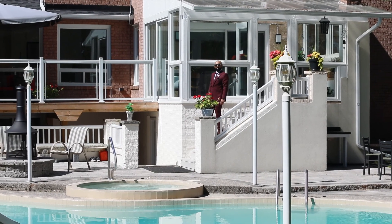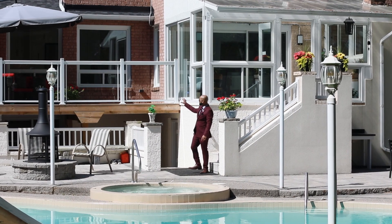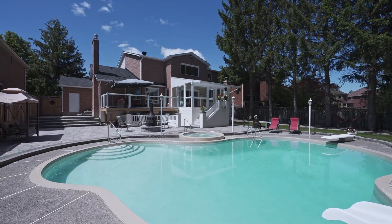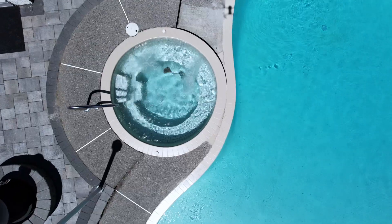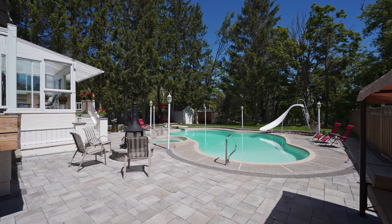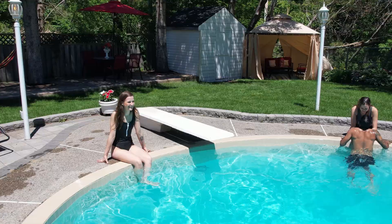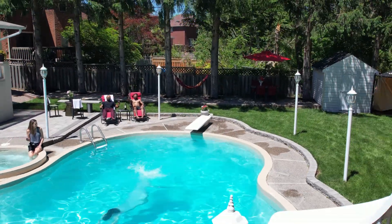Outside you have a fully fenced property, a glass room for all your use, and a large deck overlooking your own private oasis featuring an in-ground heated pool, in-ground heated hot tub, and a beautiful fireplace to hang around during cold evenings. This yard is perfectly designed to host big parties and intimate gatherings in a beautiful nature's paradise.